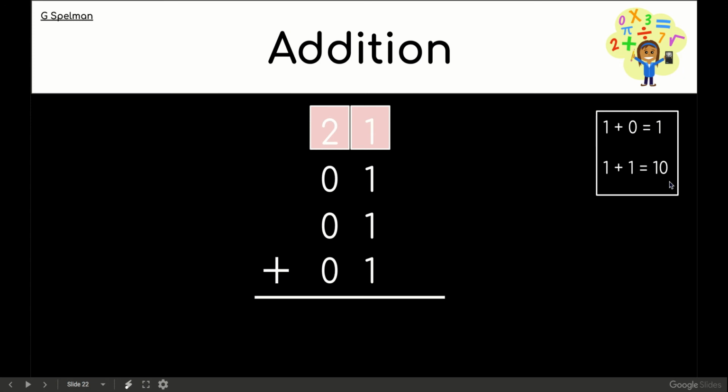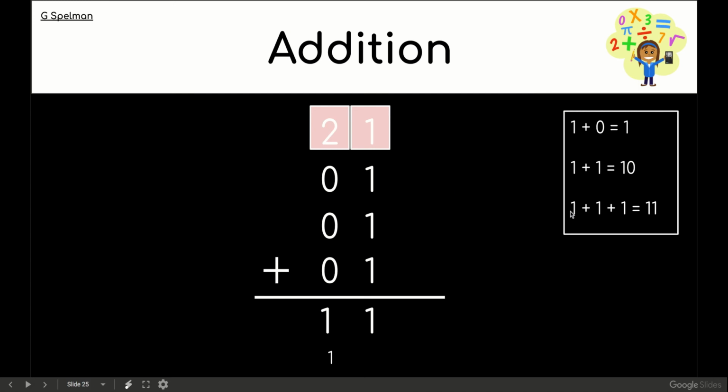And the last 2-digit binary number we're going to add together. So 1 plus 1 plus 1 is 3. And we show a 3 as a 1, 1. So we have got 1 carry 1, and then we've got 1 plus 0 plus 0 plus 0, and that is 1. So we have learned that 1 plus 1 plus 1 is 1, 1, which is 3.